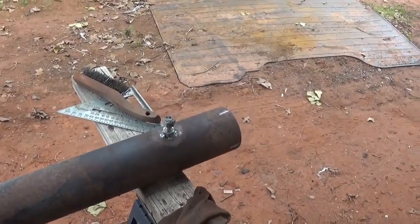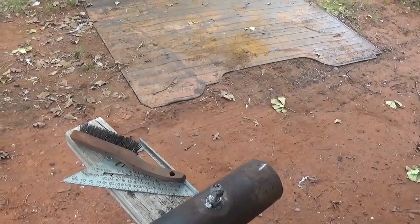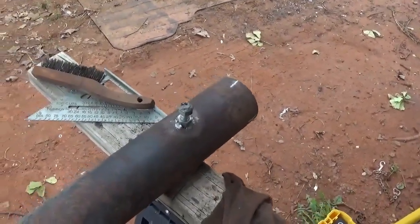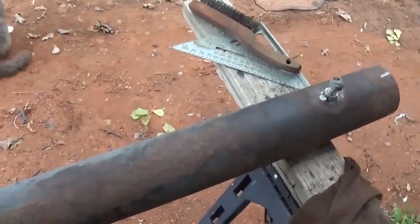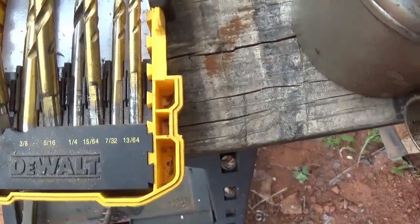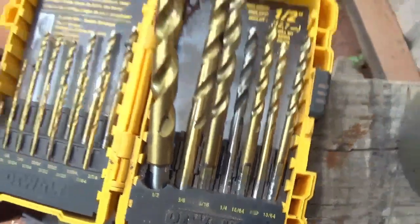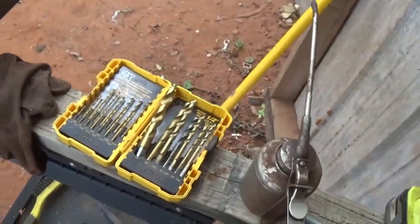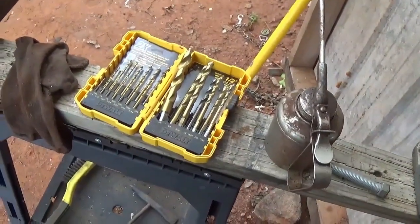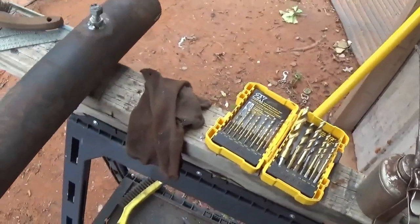Probably won't matter on the upper part, but I may do the same thing if it's lined up where I think it's going to hit the glass on the panel should the winds blow it vertically. Now I've got to rotate this around a little bit and drill some more holes. I used a 13/64, then went to the 15/64, then to the 5/16, and then to the half-inch. I stopped and oiled the half-inch, put the drill on slow speed for the half-inch, and put a drop of oil on there two or three times while drilling through to keep it lubricated.